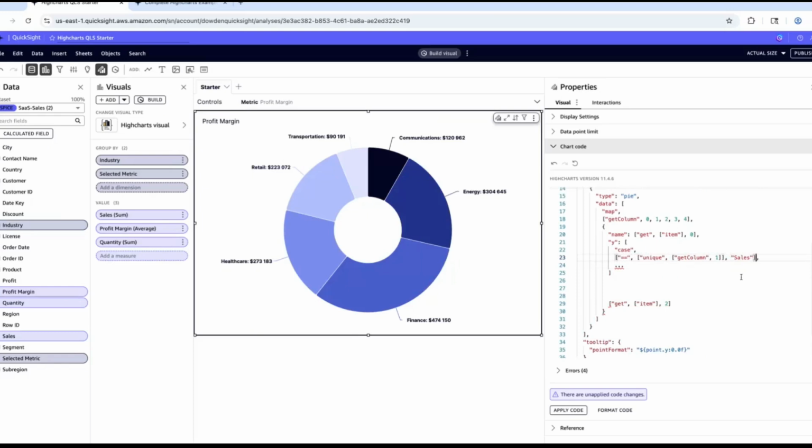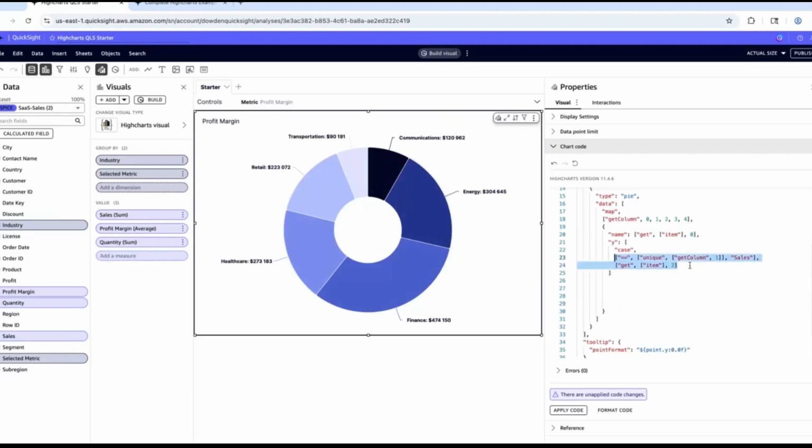The way this operator works is it checks if the next two items are equal, so if object A is equal to object B. In our case, if the collapsed value of the parameter is equal to the string of sales, then we can reference the data value at index 2, which is our sales. So 0, 1, 2. If that parameter is equal to sales, we're going to use the sales value as the size of our slice.